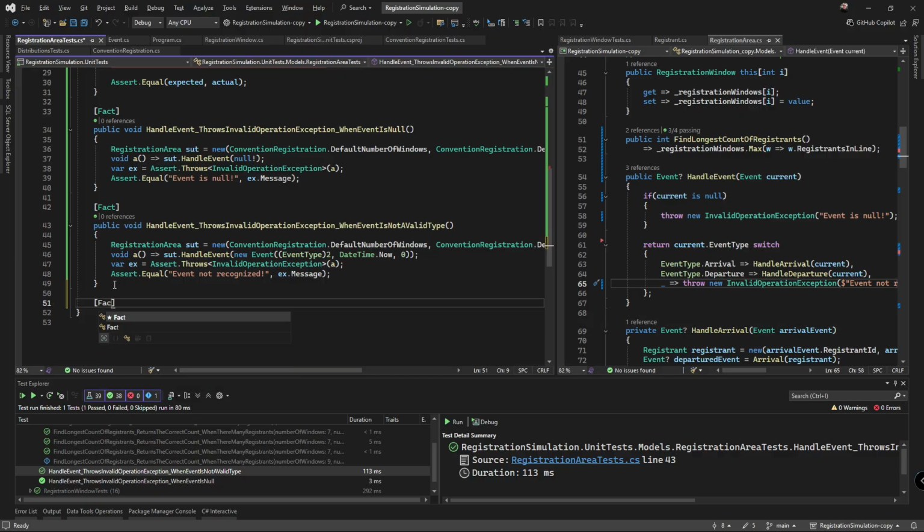So let's do a fact here. Public void handle event supports variables.